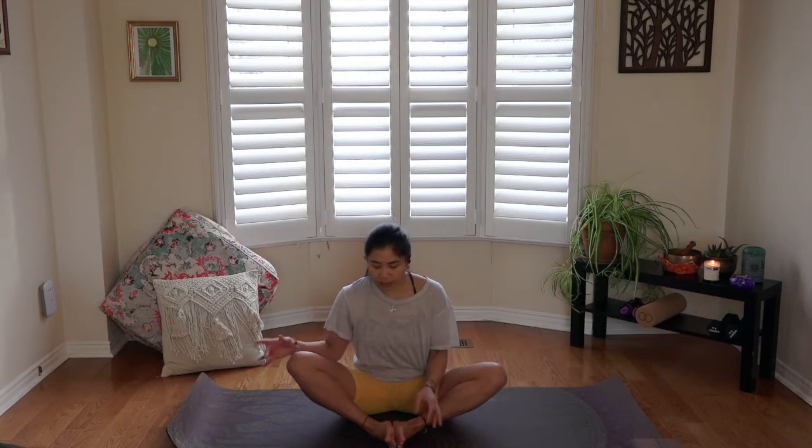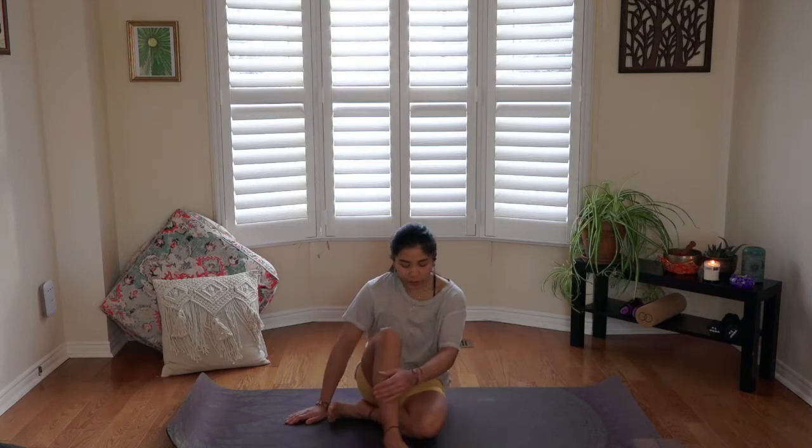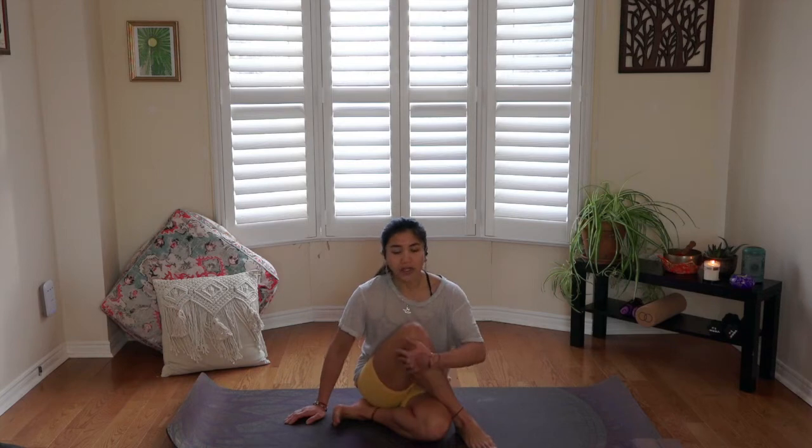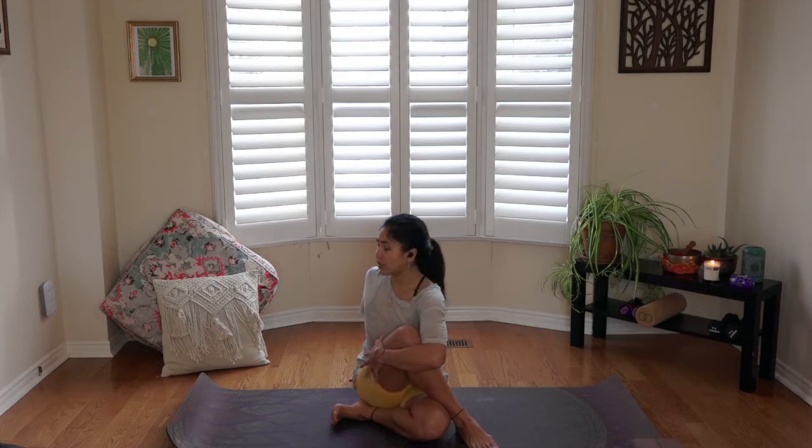If you had your eyes closed, feel free to open your eyes. Release the hands if you had your hands down. And we're just going to take the right leg and lift the leg over and toward the left hip. So coming in for a seated twist, we'll hug that right knee in close to the chest. Take the right hand behind and give yourself a little bit of a twist, turning over to the right. Using that back hand to sort of press down and lift your spine up.